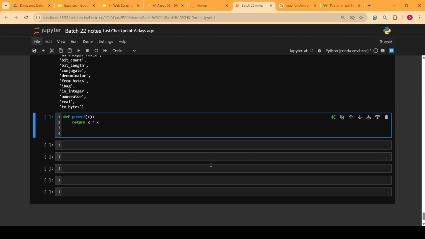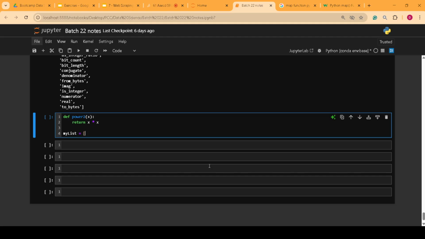Next, we have to have an iterable. So what is an example of an iterable? We have strings, lists, tuples, dictionaries, sets. We'll go to the simplest one that we know, the list. So this is my list. I'll create my own list.